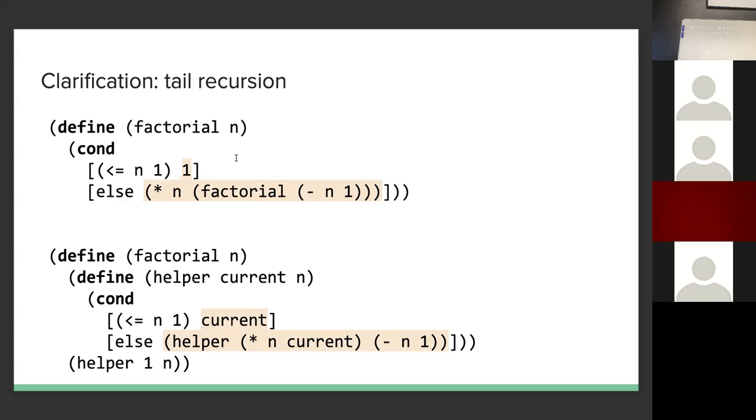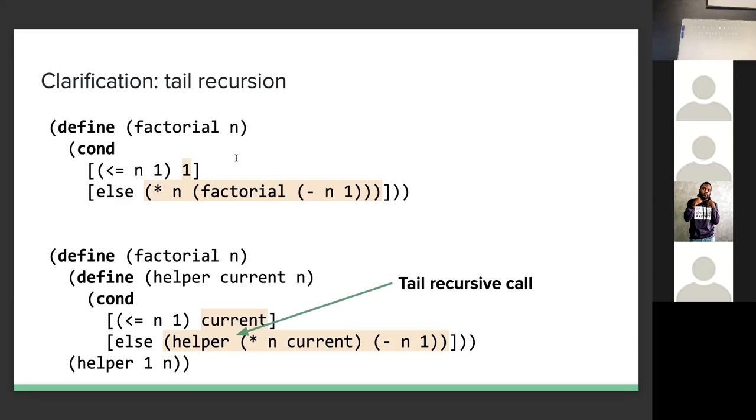So in this case, if we compute helper with some values of current and n, we either will get an expression current, which will just return the result, or we will get an expression helper of, and then two arguments, n times current and n minus 1. But here in the second expression, helper is the outermost function call. So the entire expression that we get is the recursive call. And this is what we refer to as the tail call.